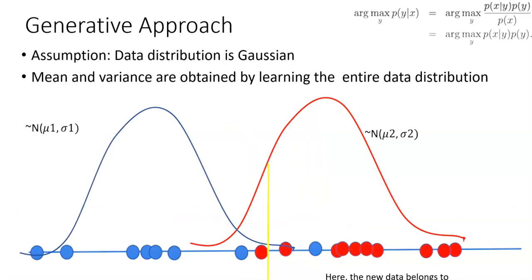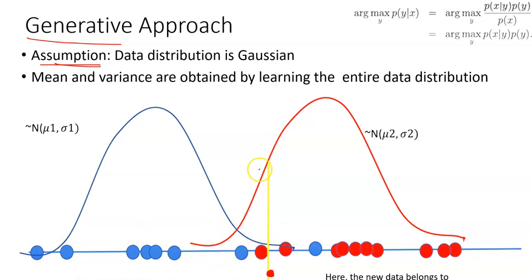In the case of the generative approach, let us assume a new data point that is yellow. We need to determine whether it belongs to the red class or the blue class. As I said already, the generative approach doesn't rely on determining the decision boundary; rather, it tries to determine the data distribution. As the data are normally distributed, we can draw a normal distribution curve, also known as a Gaussian distribution curve. We are just making an assumption that if we draw a curve like this, all the data points will come under this category.